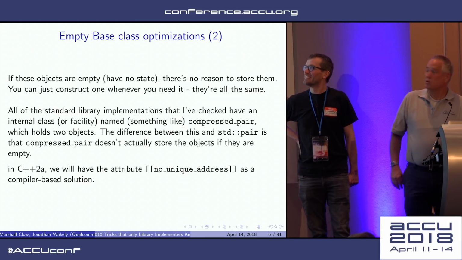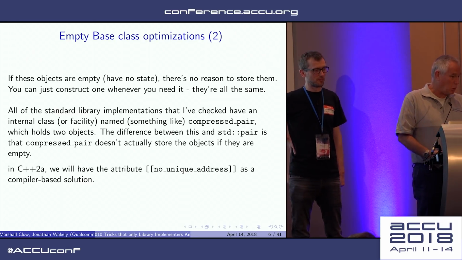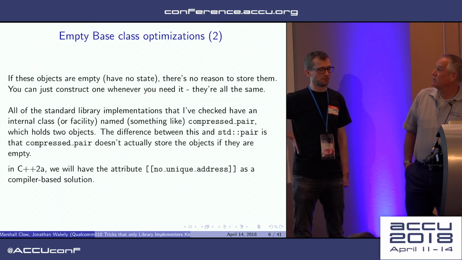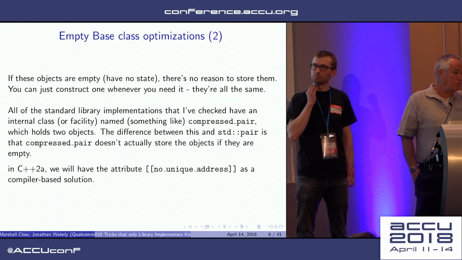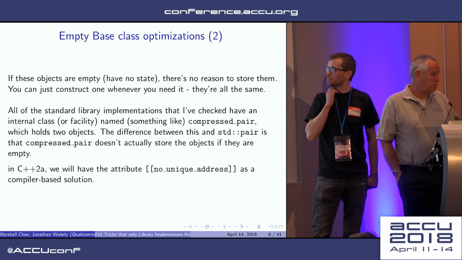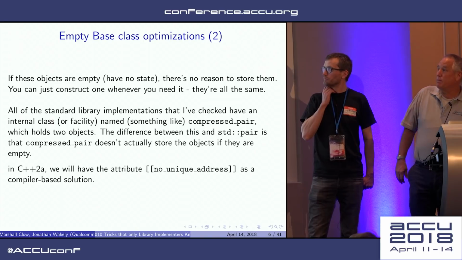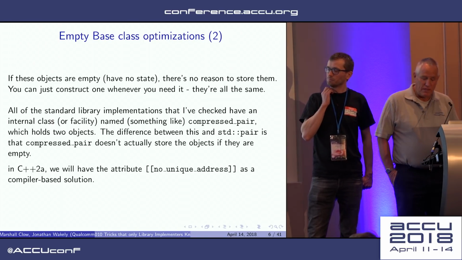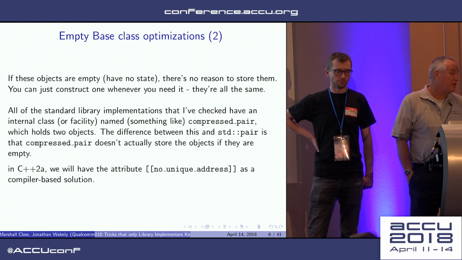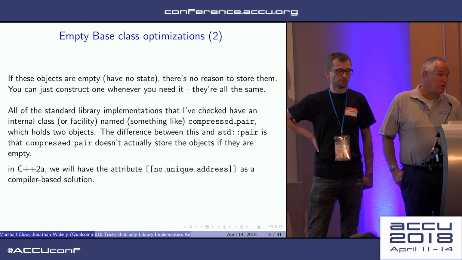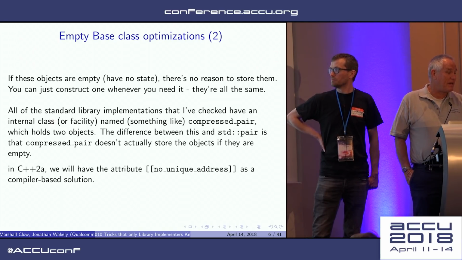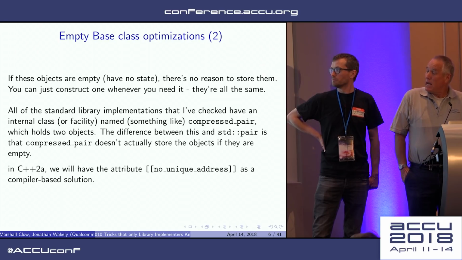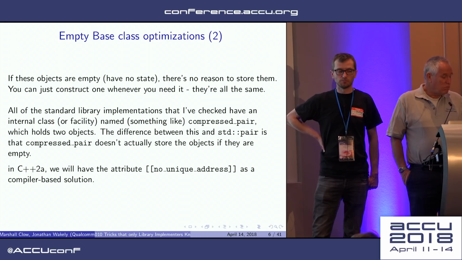Anyway, if these objects have no state, there's no reason to store them, right? Actually storing them doesn't provide you with anything. It makes your objects bigger, okay? So you can just magic one up, construct one when you need it, use it, throw it away, because if it has no state, all copies of the object are the same. But basically, all the standard library implementations that I've looked at have a facility for not storing empty objects in a bunch of their classes. This is, again, as Jonathan said, we want to pare all the fat out. And basically, you want to just, well, as I said, not store them.